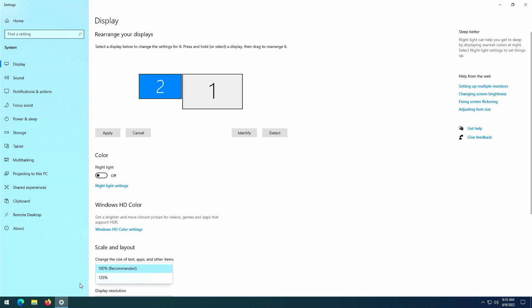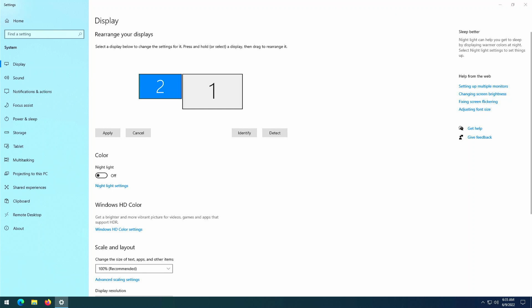My work display, I had to go to the 125 because the resolution, the size, made the icons pretty small. Windows 11, it's a little bit more difficult to go in and do a lot of customizations. I found it was really easy just to click the 125%. It made all my boxes look good. It made a lot of things look a lot better. Then, if you scroll down, you will have more display options.